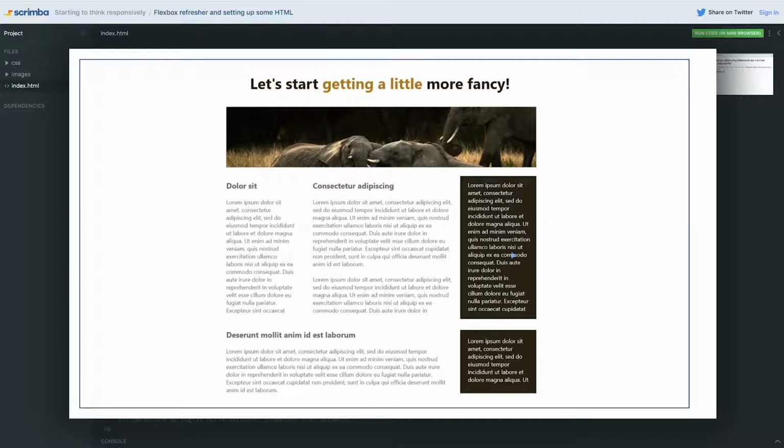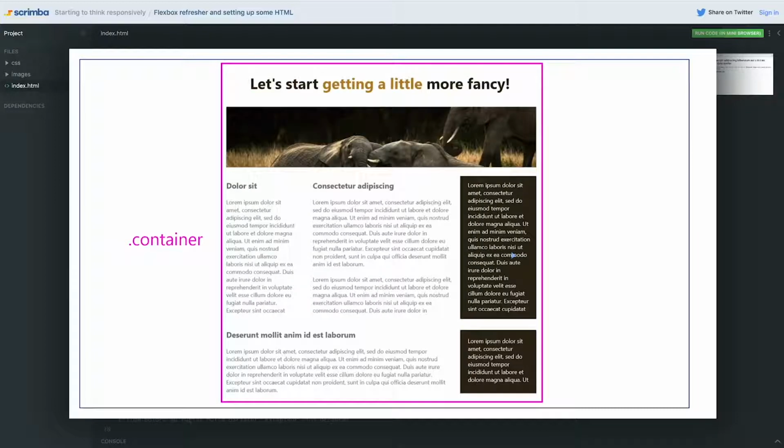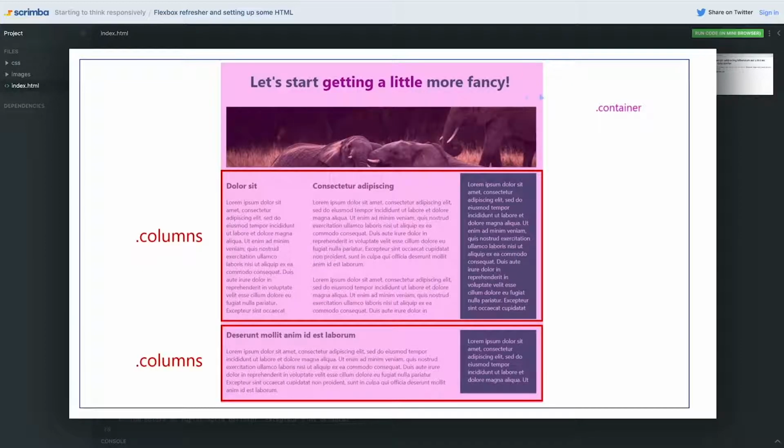The hardest thing to do with a layout is when you look at it, just breaking it down in how you're going to organize it. Where do you need a div? Where are all the different pieces going to fall? It's not super easy at the very beginning. So the very first thing is, all of this is being held in the middle of the screen with a certain size on it. In the last module, we had three containers because we needed backgrounds that were full size. In this situation, we don't need that. So we can have one single container for all of the content on our page. And that container is now this light pink background.